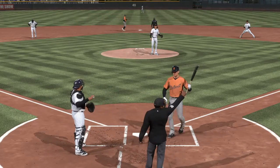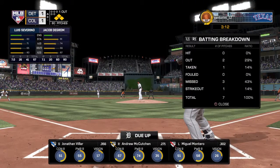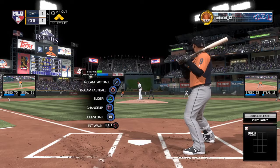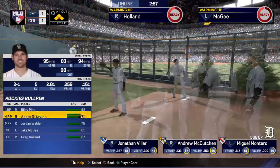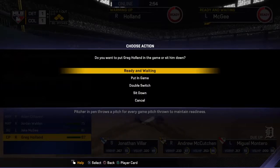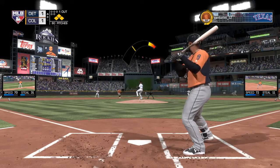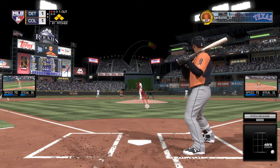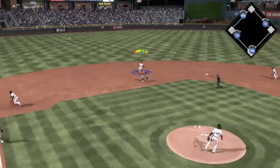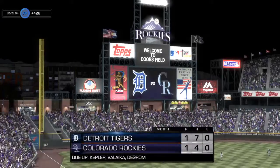And there's ball 4 now, so the bases are loaded here on the intentional walk, and the force at the plate is in order. Now batting, Jonathan Villar. He's batting cleanup, but has been shut down so far at the plate. 0 for 3. Now time is called as both guys in the bullpen are ready to go. From the stretch. The fastball here as he'll take a look at ball 1. 1-0. Now, I'm sure these infielders know it, but this hitter can burn down the baseline. So if he puts a ground ball in play, the defense is going to have to make. And the throw is in time to get him to retire the side.